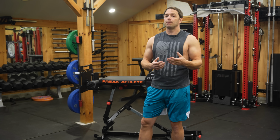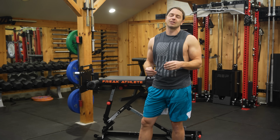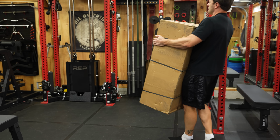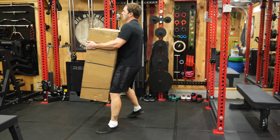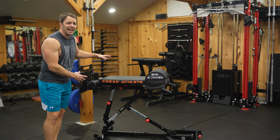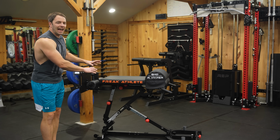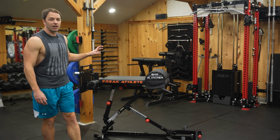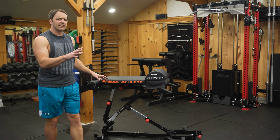All right, let's start this one off where you'll start if you buy this, and that's with assembly. The Nordic Hyper comes in one big box that weighs about 100 pounds, so you may have to bear hug this thing into place, or I don't know, maybe actually ask somebody for help. If you're looking at this thing saying, I'm not putting that thing together, it's actually a lot easier than it looks, which is the same thing I'll say about adjusting and using it, but we'll get to that next.